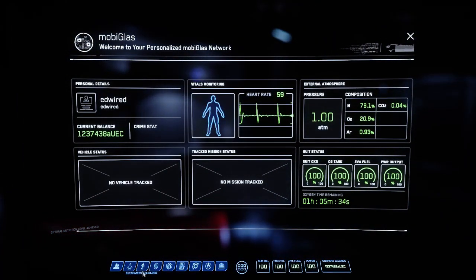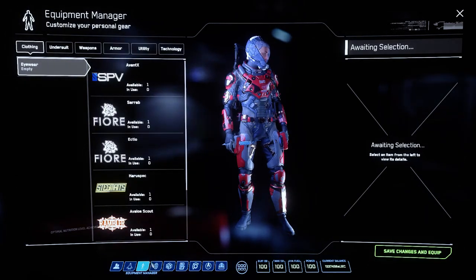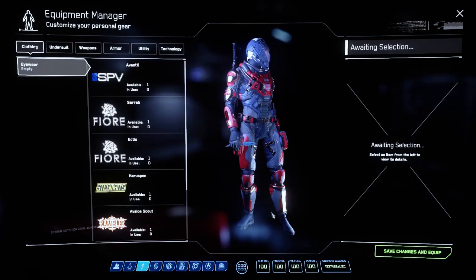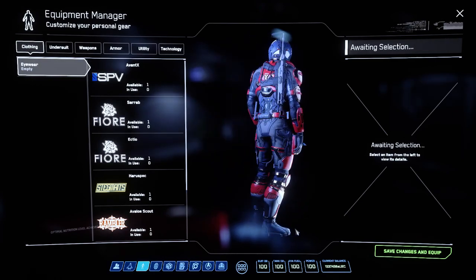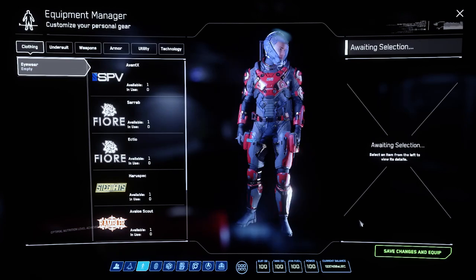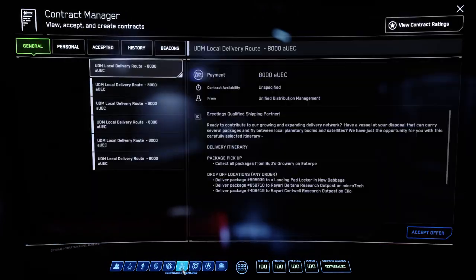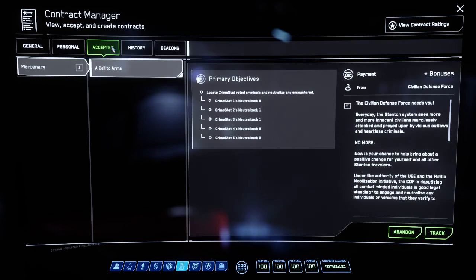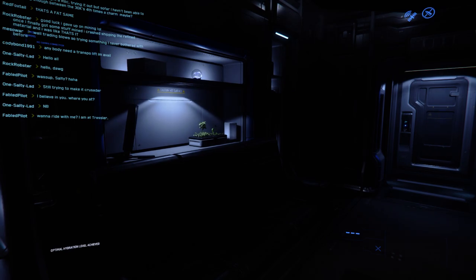Okay, let's check our stuff. What looks like my knife. Where's my pistol? There's my pistol. Looks like everything there is fine. Let's see if the contract is accepted still. Yeah, that's accepted. Good, wonderful. And okay, so that's great. We'll just try that again.